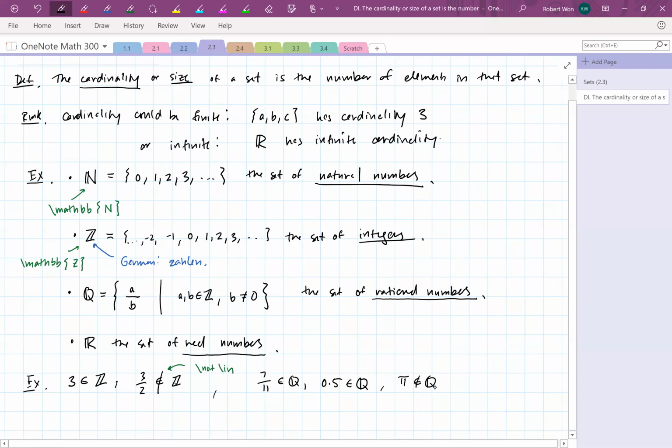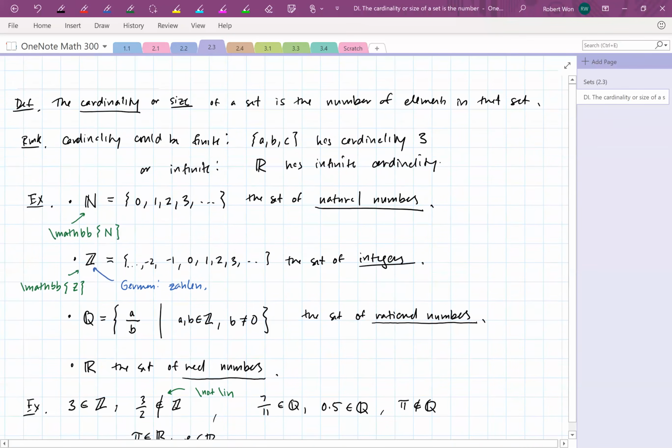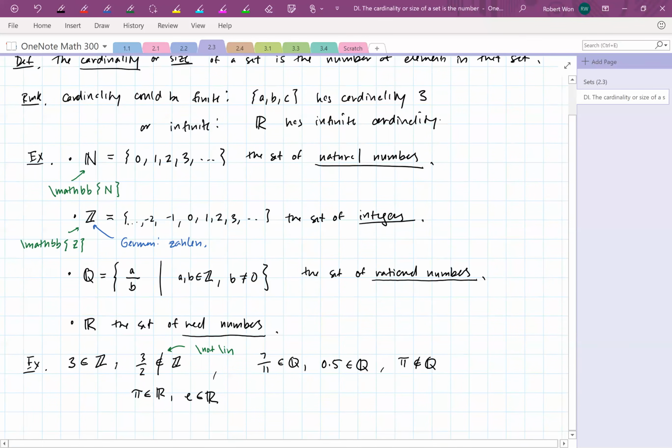Pi is an irrational number. On the other hand, pi is a real number, as is e, Euler's constant. These are sets that you learn about early on in your life because they're extremely important sets of numbers. And the notation N, Z, Q, and R is standard.